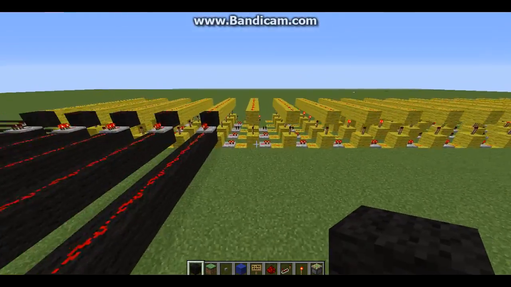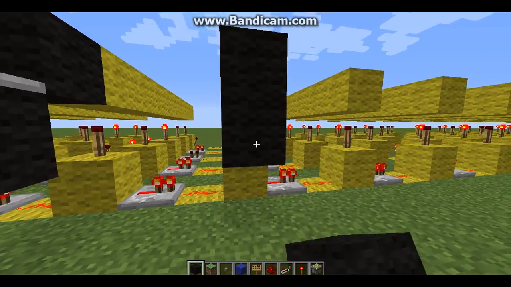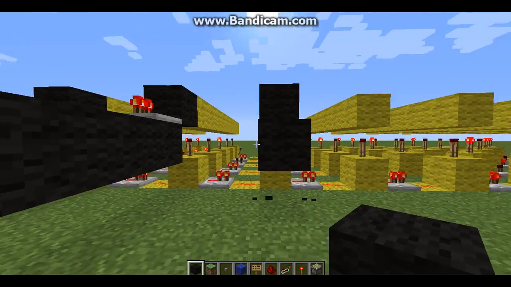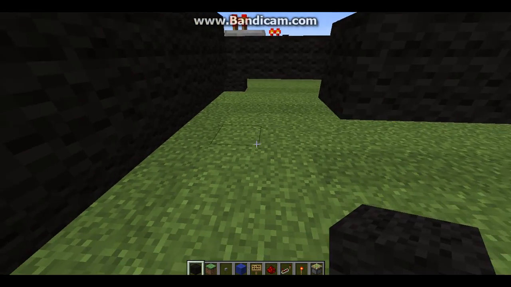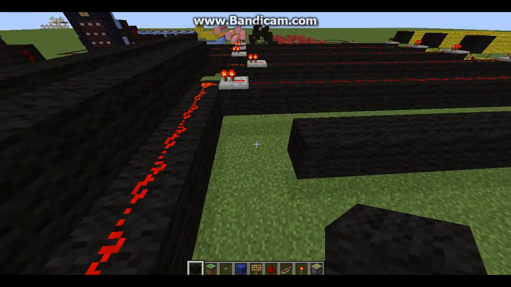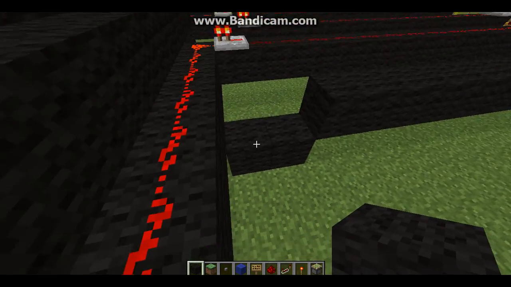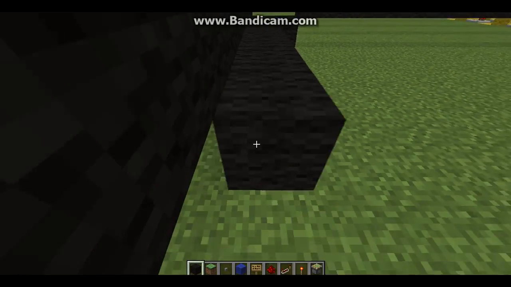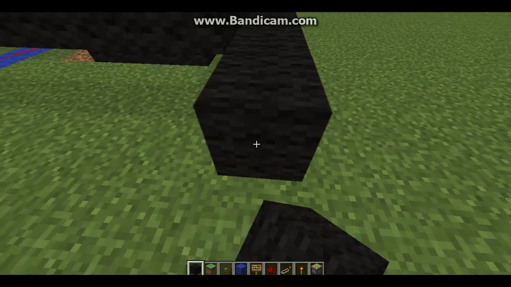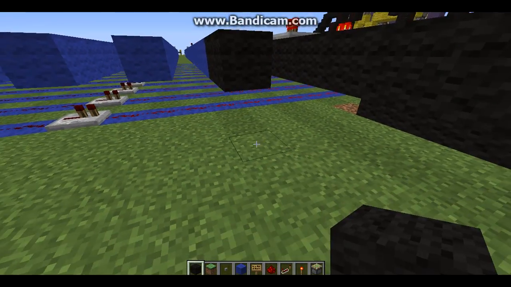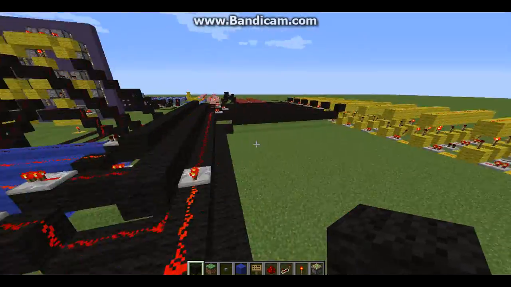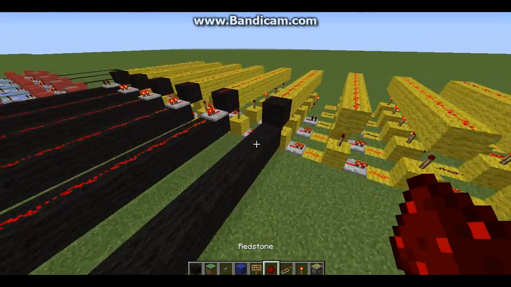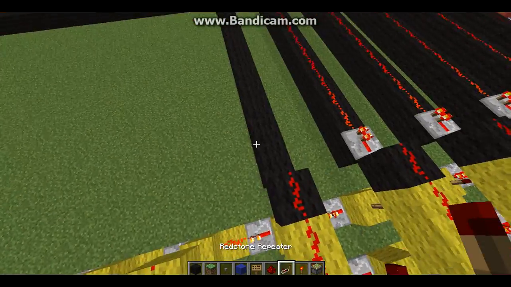Now I'm going to show you the little bit more difficult one, when you have to go under, because all of the redstone connects. So 2 blocks before, you're just going to go down, and then you're going to continue your tunneling system to here, and again I would leave 2 blocks of space right there, and now we can put all of our redstone.